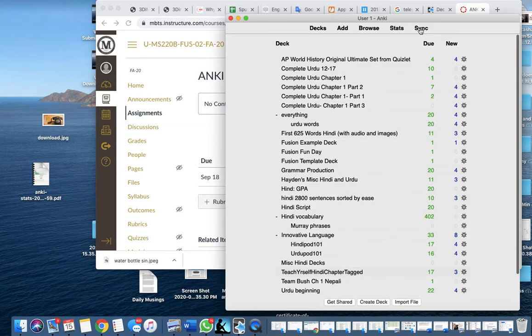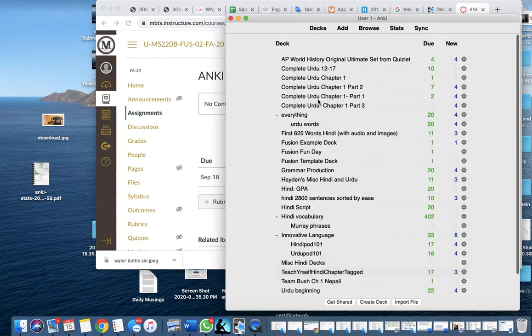But the second thing is going to be about creating parent decks. As you guys notice here, I have some Complete Urdu decks from the Complete Urdu textbook: chapter 1, chapter 1 part 2, chapter 1 part 3. It was 3 different decks that I made a few years ago when I was first learning. I have chapters 12 through 17, and a lot of different things, and to be able to study each one, I have to physically go in, click each one, study it, and then come out, click the next one, study it, come out, click the next one, study it, come out.